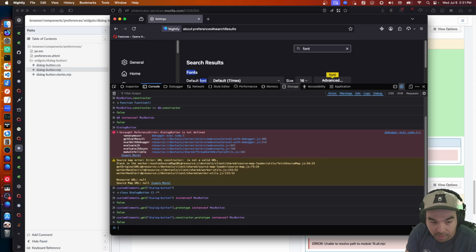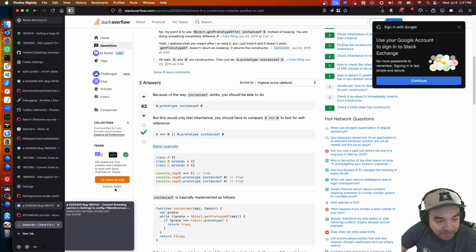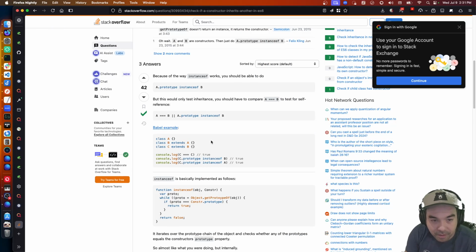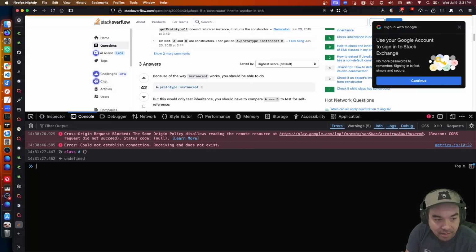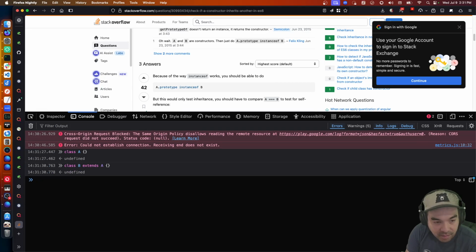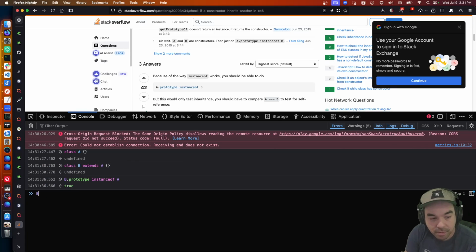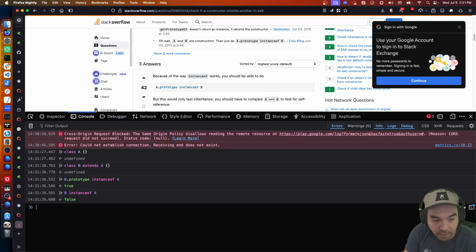Constructor prototype. What is... class A, class B extends A. B dot prototype instance of A? True. B instance of A? False.